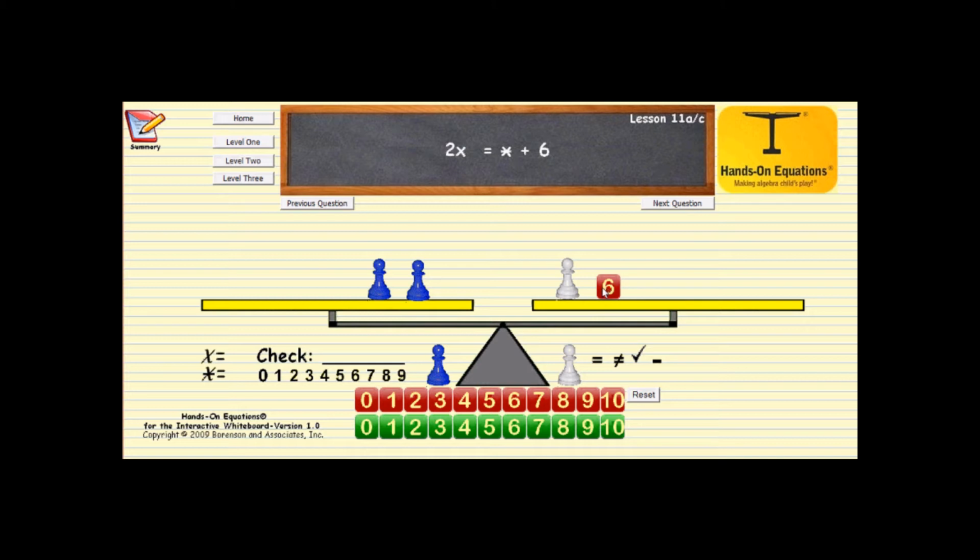Now we just need to understand that since the blue pawn and the white pawn are opposites of each other, removing one from each side would not be a legal move. I must remove the same value from each side for that move to be legal, but these are opposites. So we'd really need a new legal move. We notice that we have the 6 cube on this side and that this white pawn is in the way.